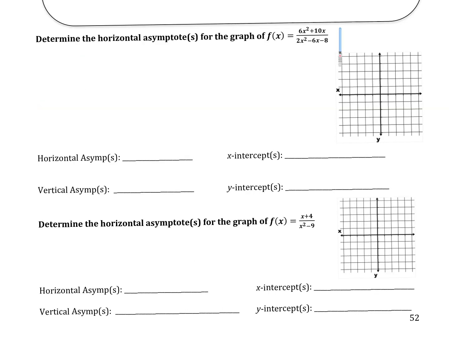We're going to go take a peek at this one real fast. Let's all go type this into our calculator so we just have a general idea of the shape. So we go to our y equals screen. We're typing this in: 6x squared plus 10x all over 2x squared minus 6x minus 8. First of all, for us to figure out our vertical asymptotes, we've got to go factor. What are we going to take out of the top, you guys? Let's take a 2x out of the top. What's that going to leave me?